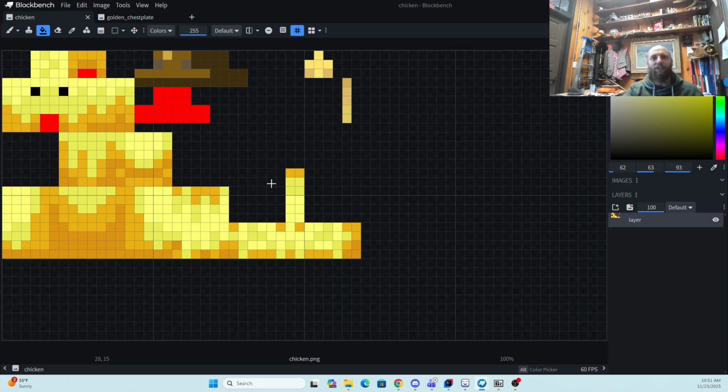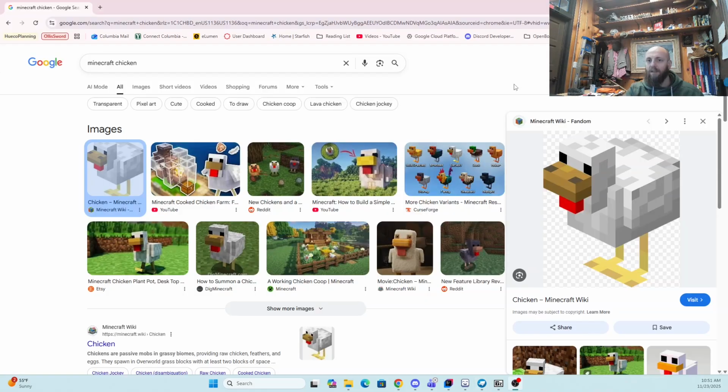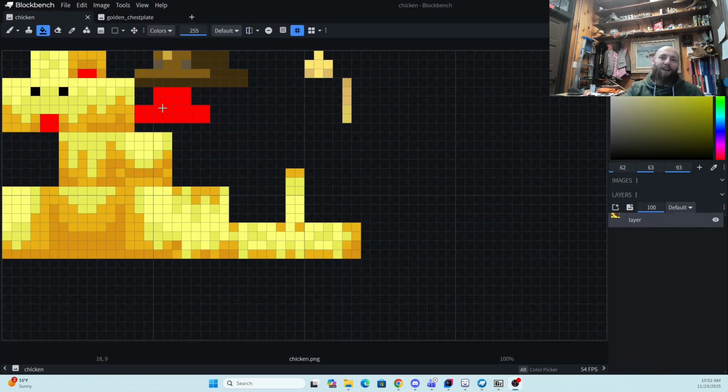Chickens are a little weird, actually, I figured out. I had never noticed it in game before. But as it turns out, where's my picture? As it turns out, chicken feet don't have any depth. Look at these. It's just the colors on the bottom and a row of pixels up the back. But there's no thickness to chicken feet in Minecraft. Yeah, didn't know that. Weird. Anyway, I've got my chicken texture, and now I'm looking to add this thing to the game. So let's start that whole process.